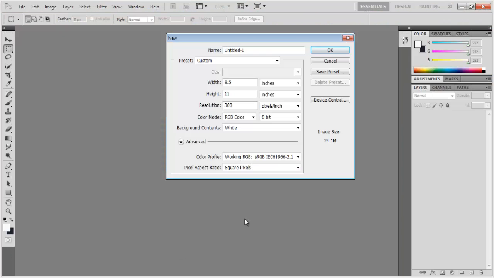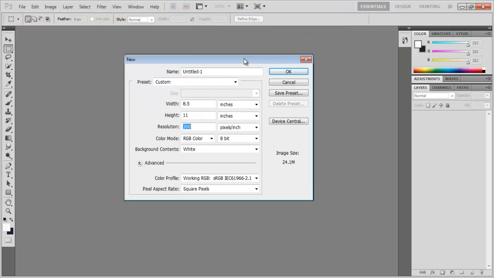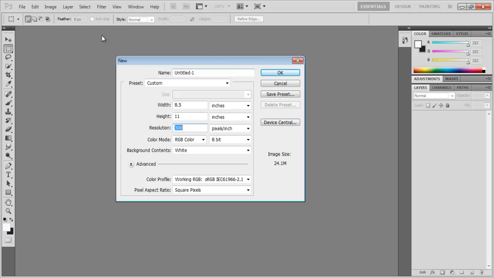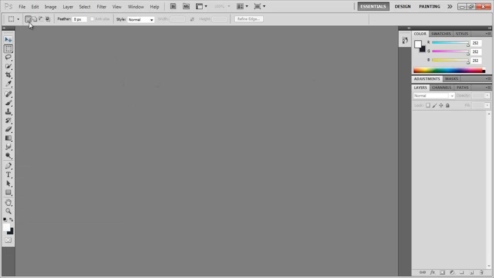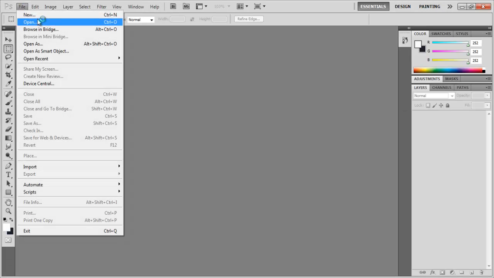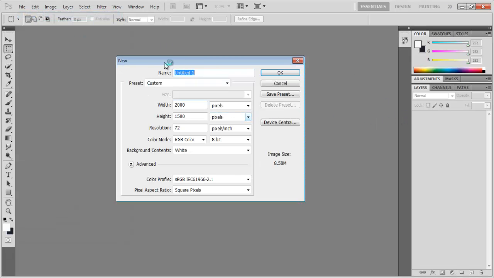Let's go into Photoshop. Alright, now as you can see, what I did to get this open was, I'll just cancel it. I did File, New, or you could just do Control N, but I generally use File, New. This is custom, pretty much. This is the resolution right here, width and height in pixels. That's how you do proper resolution.